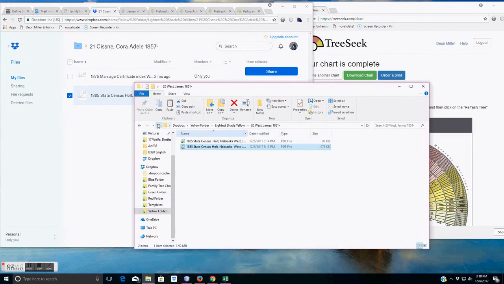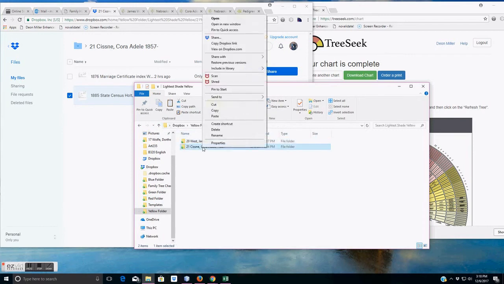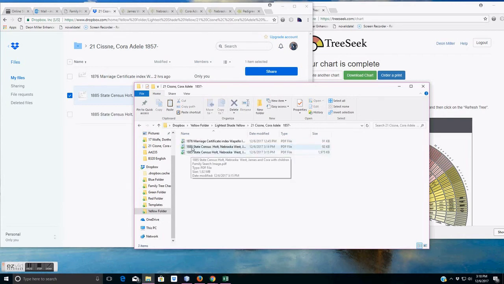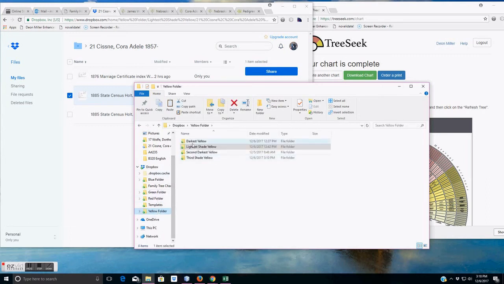This is not the image, it's the document, and we're going to copy that into Cora's and paste it. So if you have a whole bunch of people on one record, you could put that in each individual one. You've got unlimited resources here for storage, especially if you choose the Google with the 15 gigs. It's really easy to copy, to save, to put them in other ones.